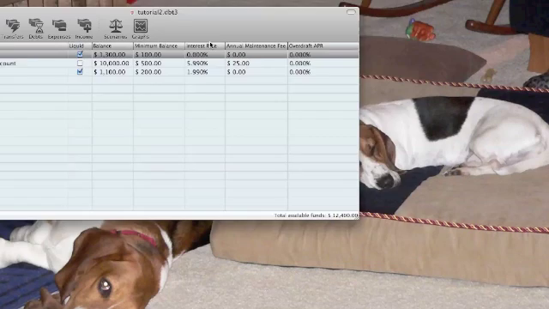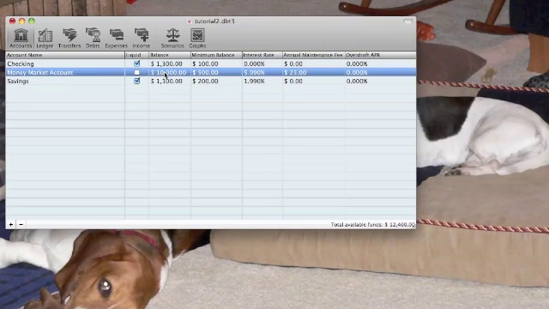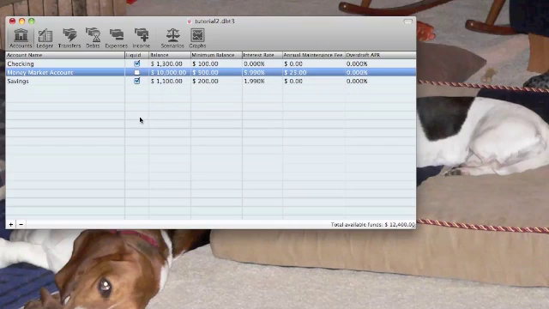First thing to know is that Debtinator will occasionally archive information. If it's something that it feels is no longer active, for example, a debt that's been paid down to $0 or an expense that no longer is occurring, it'll archive things. An archived piece of information is just one that's still in the data file, but it's not normally visible to you. So for example, if we decide that this money market account is no longer being used, we can choose to archive it, and it disappears.